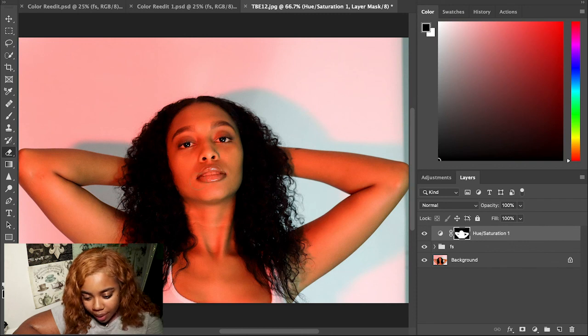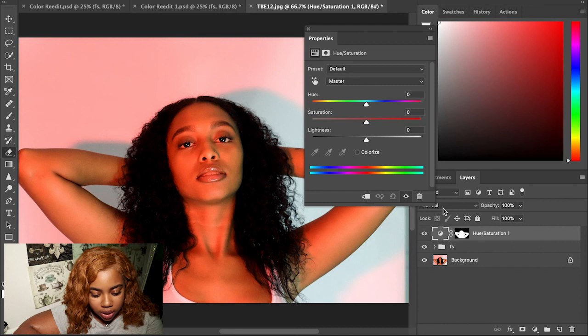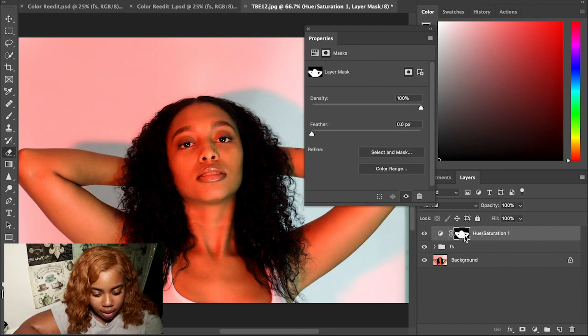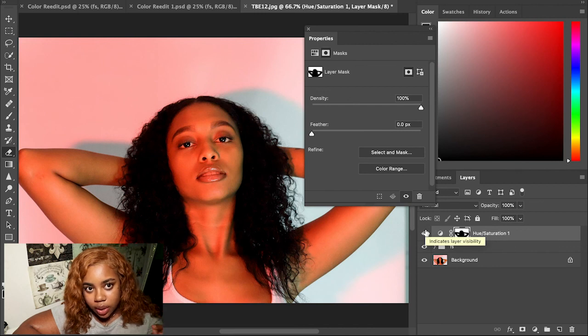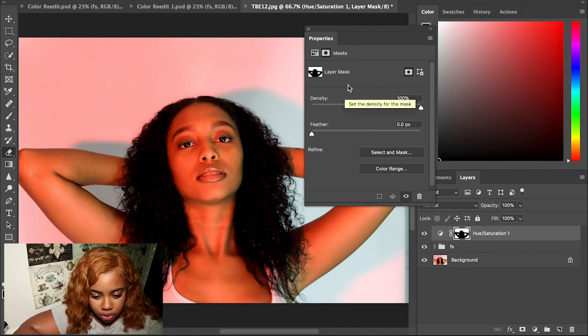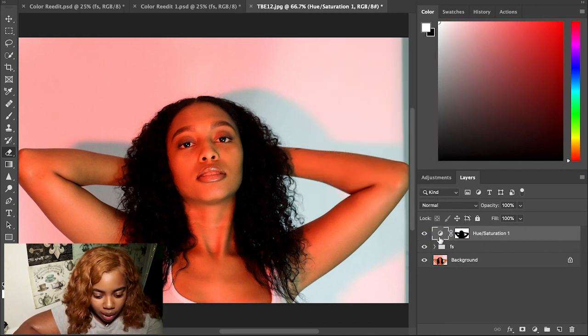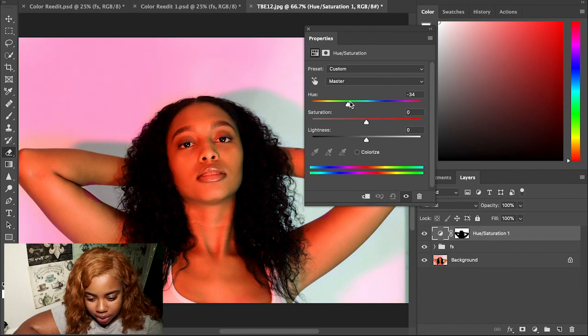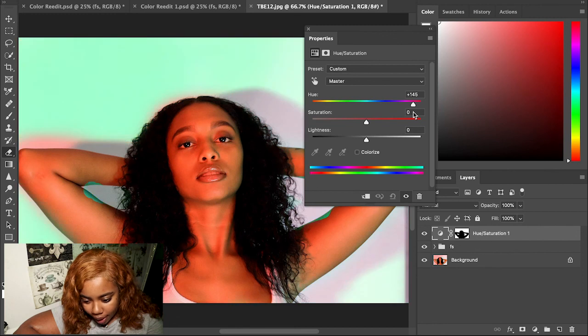So I made her a mask, and what you can do with the hue and saturation is you'll see that the background is in white, and that is what I'm about to change right now. So when I hit this little box, you can see I can make the background purple, I can make it white, I can make it pink, I can make it anything I want to. For the sake of this tutorial, I'm gonna make it cream because I might want to post this.